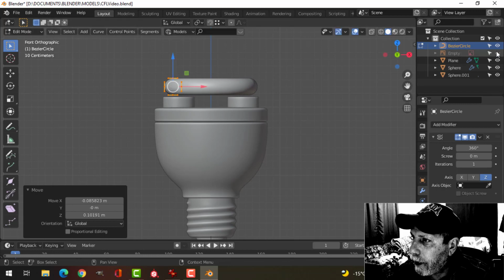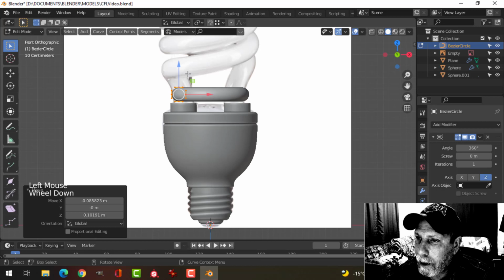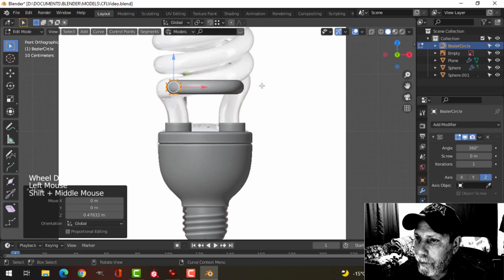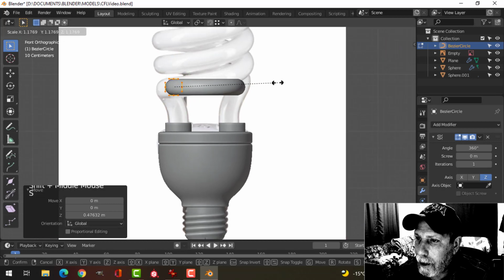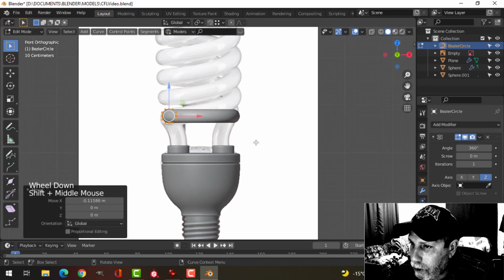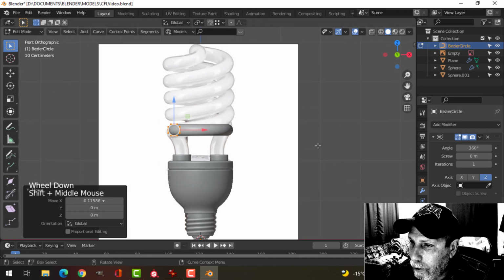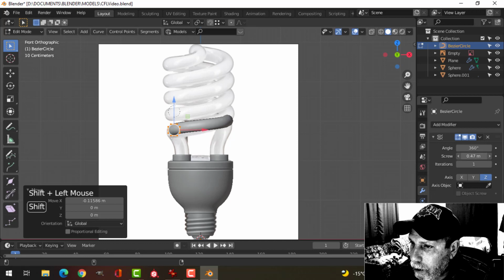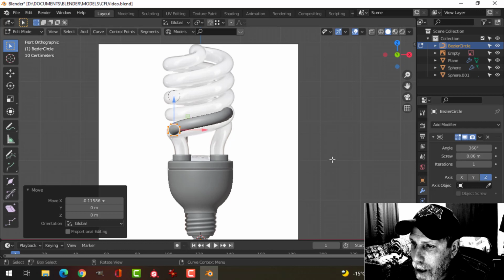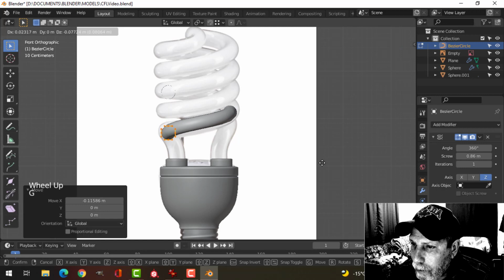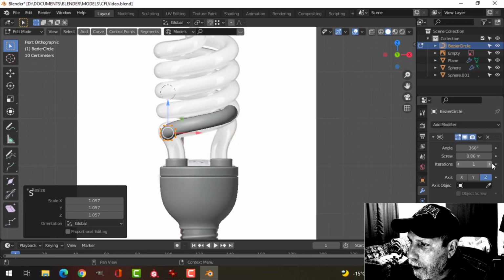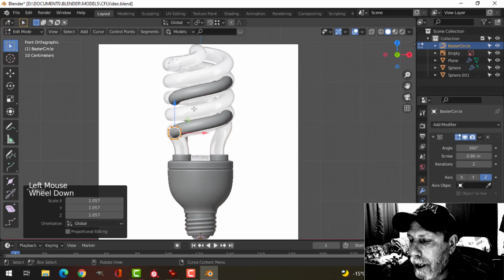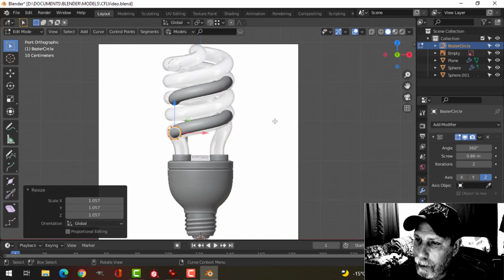I am going to go ahead and turn that back on to get an idea. I'm going to bring it up and scale it a bit. G and move it over. So it's kind of matching. It's not going to match perfectly on this. Okay, with that done, I'm going to start adjusting the screw. I'm going to start pulling this until it sort of matches the diagram. I can move this down, in and out, S to scale. And I want only, I think, probably 2 iterations of this.